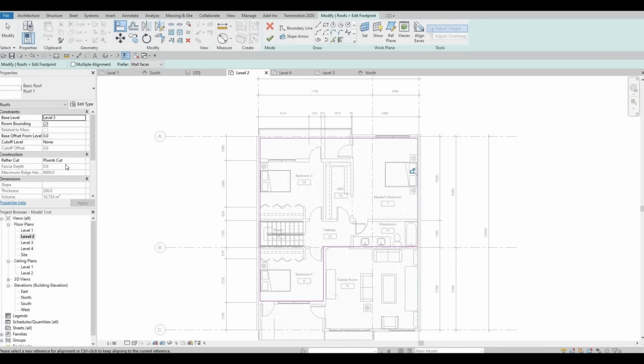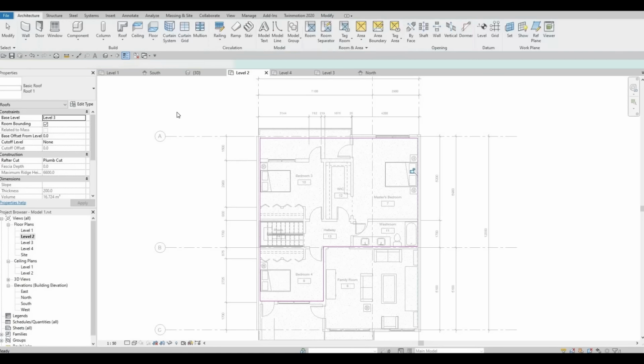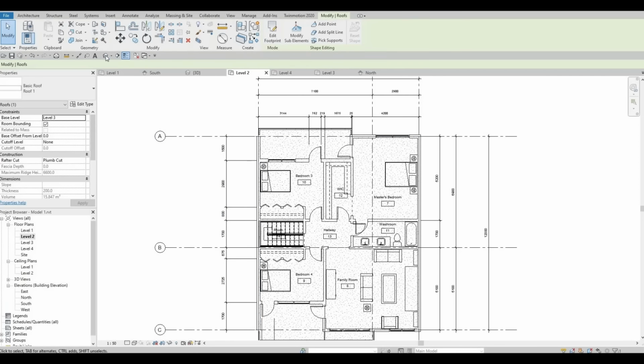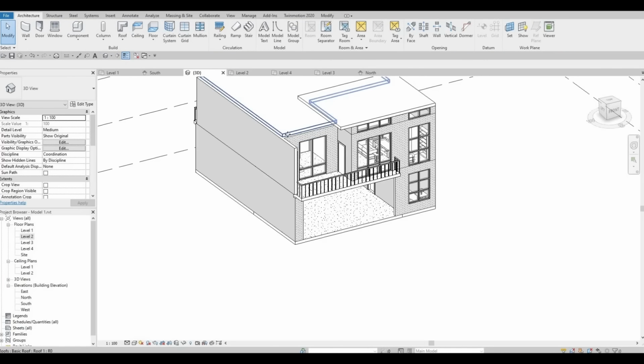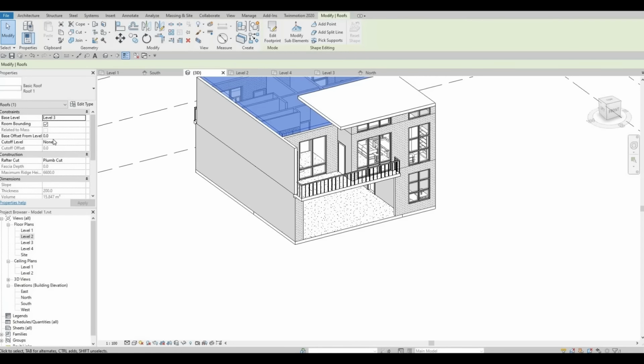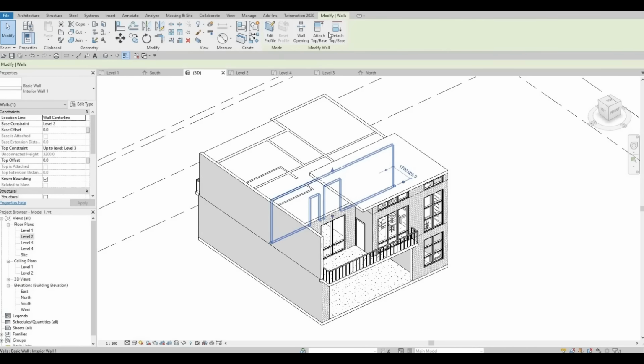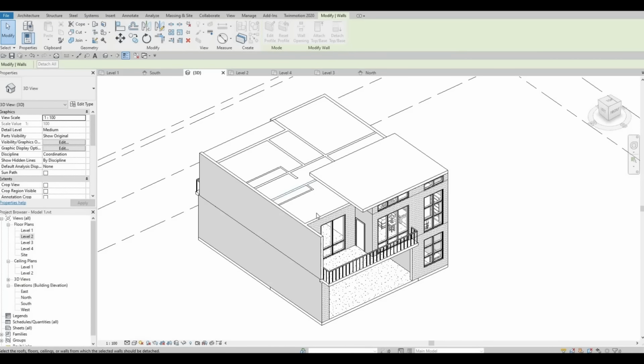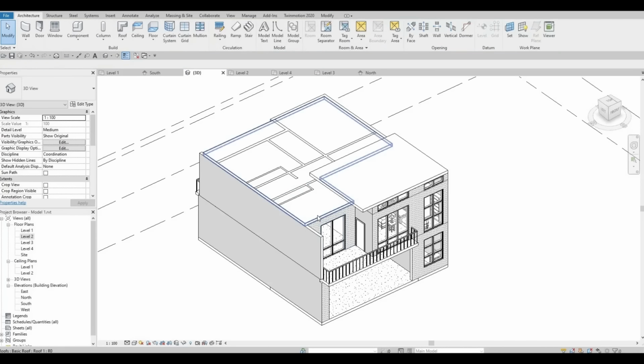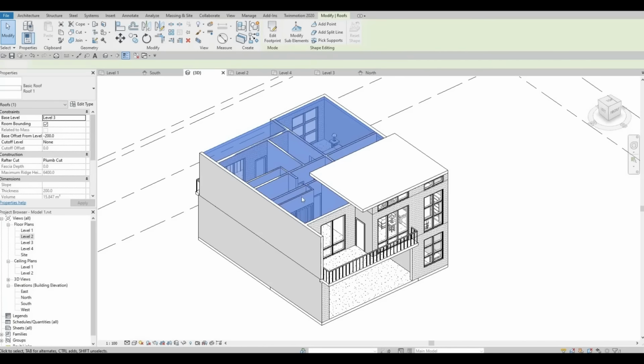And then after that, once I click finish, I'm gonna select this and then base offset -200. And then in order for this not to be shown, I'm going to detach this.